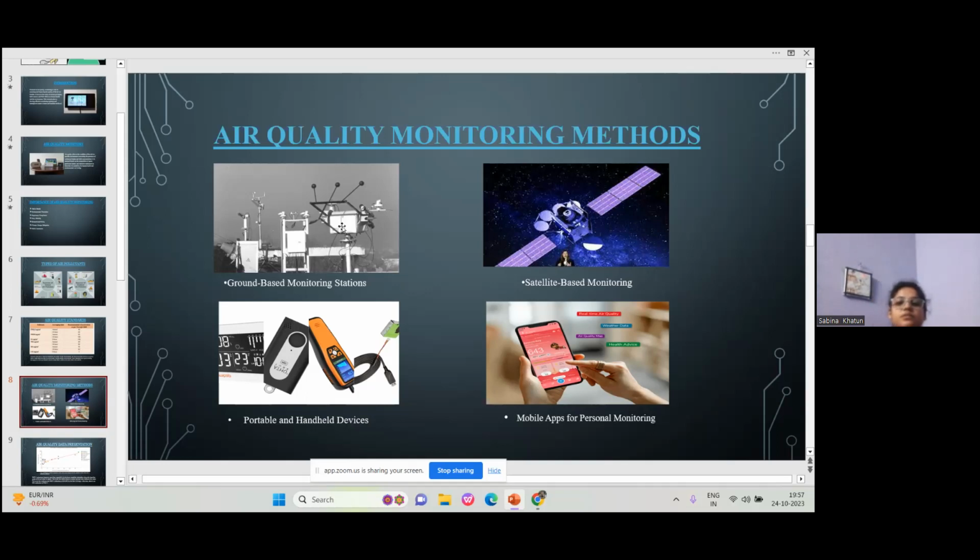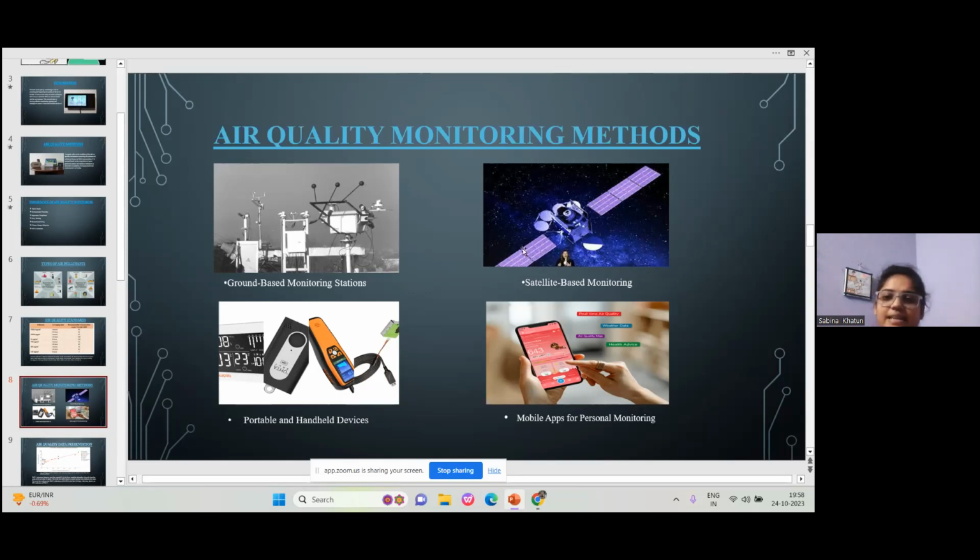First of all, a ground based monitoring station is a facility equipped with instruments to measure air quality and environmental parameters, located in various regions. This station collects data on pollutants and meteorology and more, providing critical information for assessing and managing air quality, public health, and environmental protection.